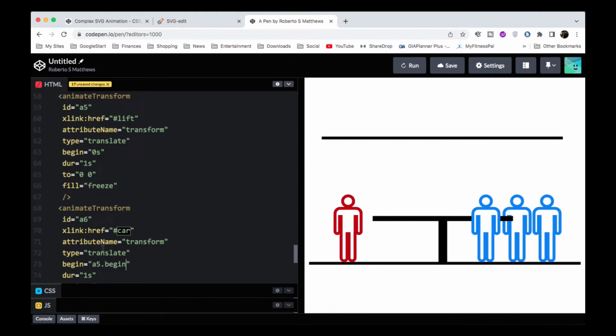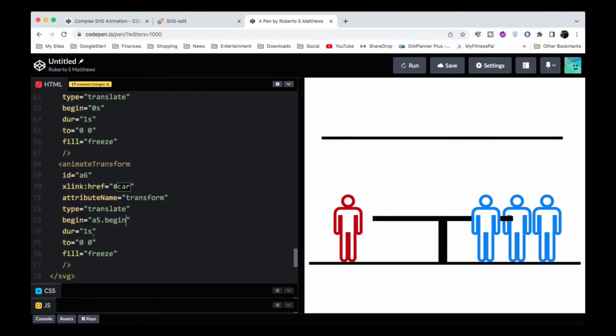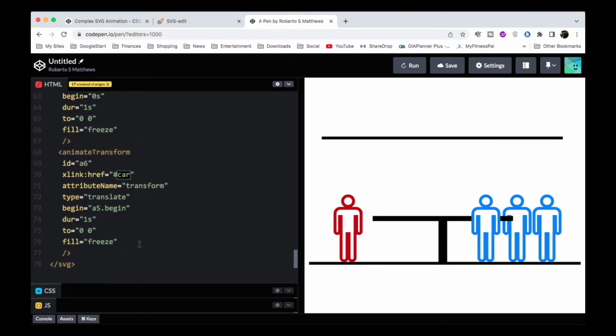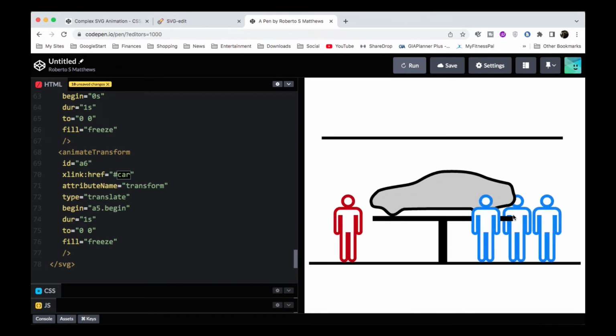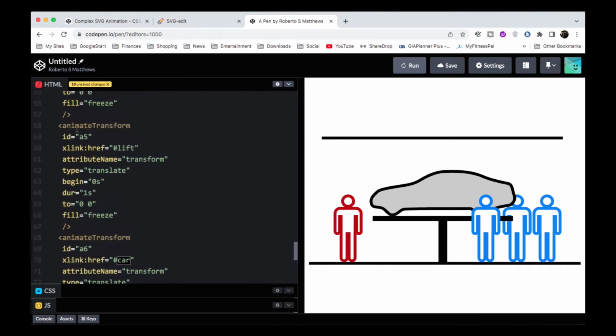So we say 1 second duration, but if we do 0, 0, then the car is going to do this weird thing. We don't want that. We want the car to come in and then be lifted up. So we're going to make the animation transform here, this ID, begin after 1 second. So let's do that.